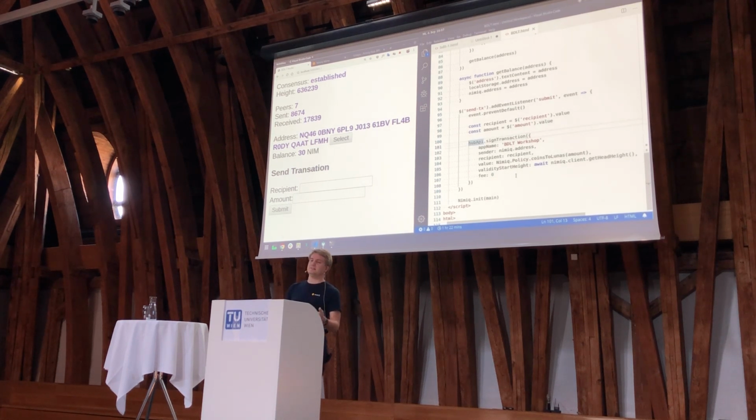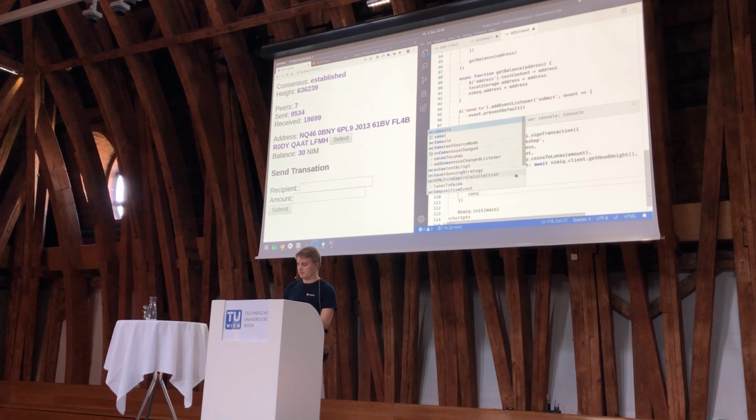Right. So this just signs the transaction, as Pascal said. It passes a request into the hub, then into the key guard. The user enters their password to decrypt the key. The transaction gets signed, sent back through the hub to the app, and then we want to actually do something with this signed transaction. So the transaction is actually going to be the result of this asynchronous call. And for now, I'm just going to output that to the console. Log, please. Just going to output the signed transaction here.